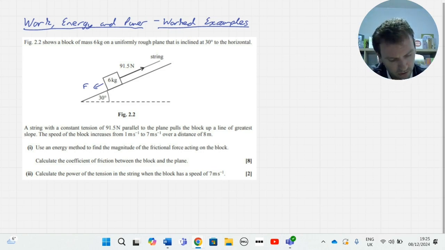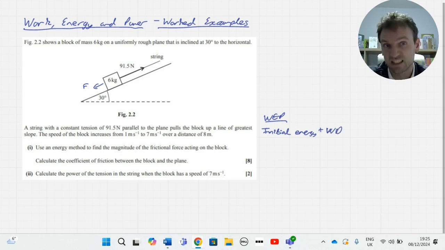So when we're using an energy method here, there's a few ways that can be laid out, but the work energy principle that I'm always going to use is that we have the initial energy, and in this case, we're looking at kinetic energy and gravitational potential energy. So we're looking at initial energy plus the work done by any forces that aren't weight, because that's taken into account with gravitational potential energy, is going to be equal to the final energy of our block here.